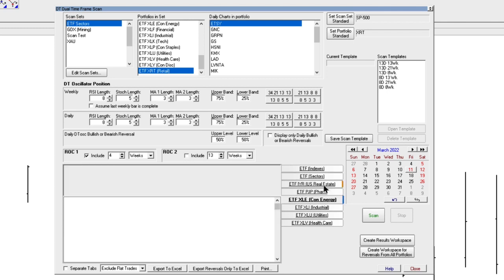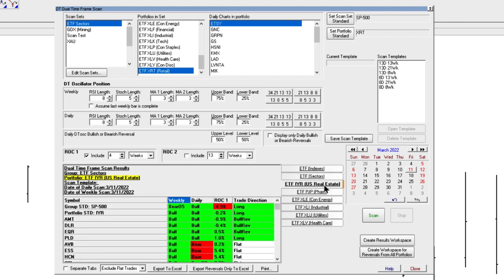Let's find one that has a number of component stocks looking to make reversals, and let's see if we can bring those charts up and see which one might be relatively strongest. So here's the IYR, the real estate sector. I'm always really interested in real estate trends because they really reflect the economy. So we've got the real estate sector.